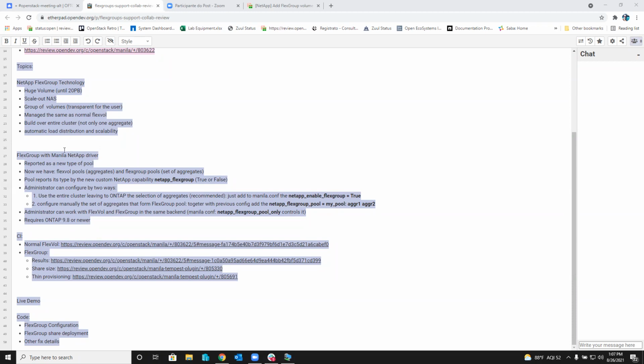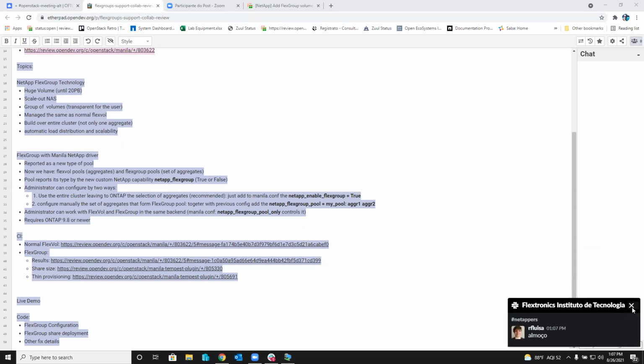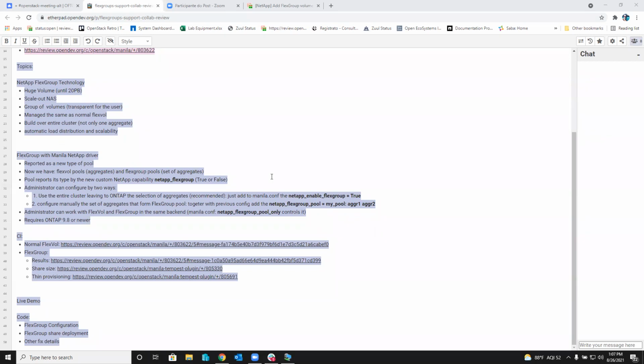We chose the approach of reporting this as a new type of pool. We report a pool to the scheduler, and we report a pool that is a FlexGroup. So if the scheduler chooses this pool, it means that this volume will be provisioned as a FlexGroup, right? This is the important thing, how we fit this functionality in Manila.